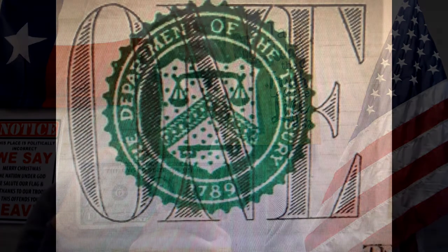But let's look at the picture on the front of the dollar bill. On the right side, you see the U.S. Treasury Seal. It's a green circle. You see it? On the top, you see a picture of scales, balancing scales, to depict the idea of a balanced budget. Okay, Founding Fathers Code Point 1.